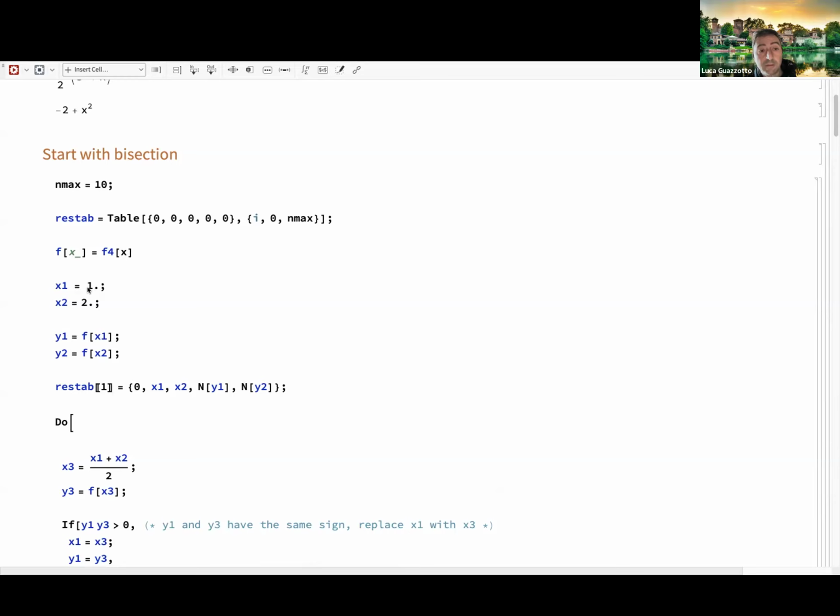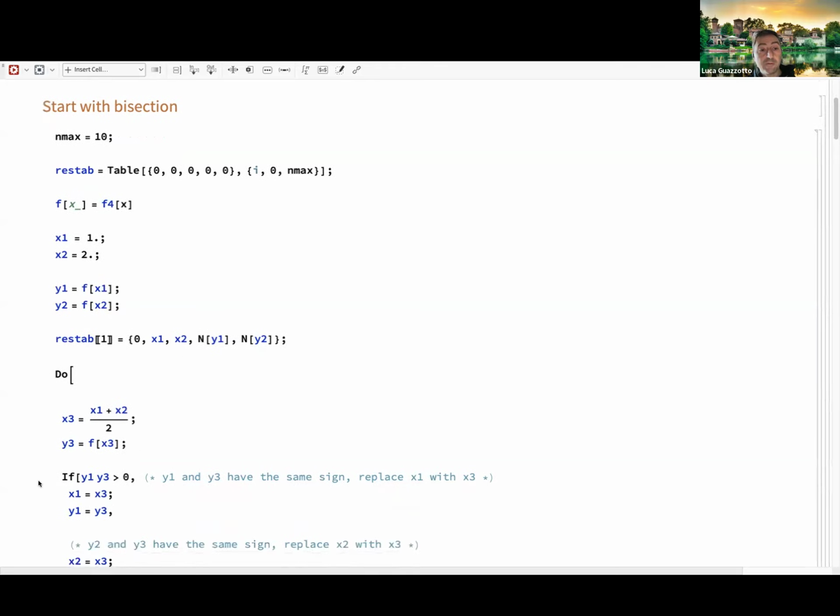So here in my code, I assign the two values of x. I calculate the values of the function. I'm just going to call them y. And here I'm making just a table with values, and I'm going to fill it with numbers as I proceed. You can do something very similar in MATLAB. Just the language is a little different, but the same logic applies. I can build a matrix and put numbers in, and the reason why I put numbers in is that I can look at them at the end.